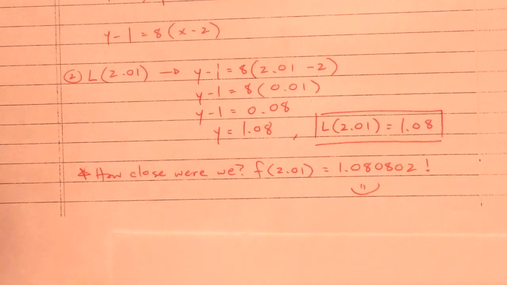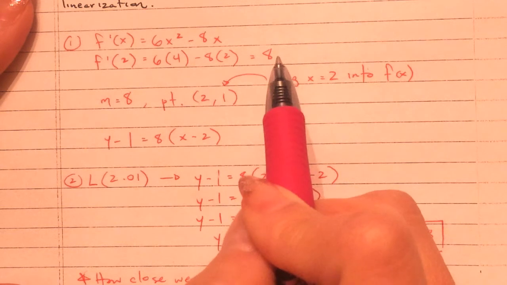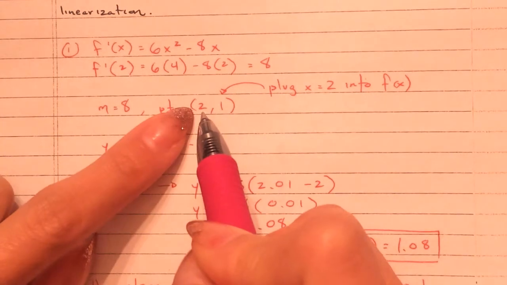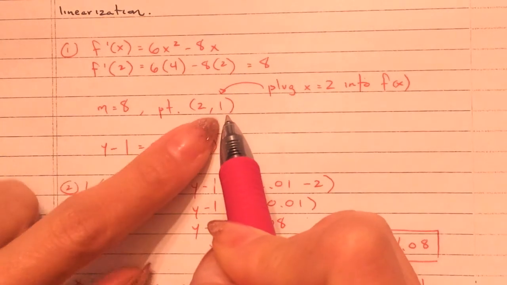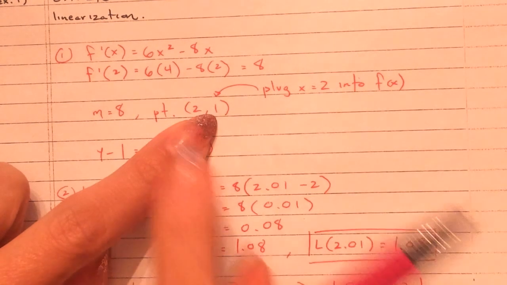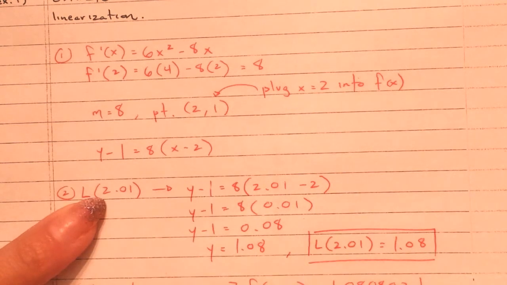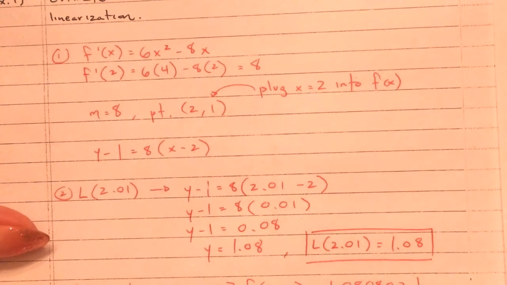So we're pretty good. Again, you're finding the slope of the tangent line. You're using the easy point to get the y value of the original. And then that's not close enough, right? We don't want to just use 1. We want to do the tangent line and then plug in 2.01. Okay, so one more example because there are only 2 examples.